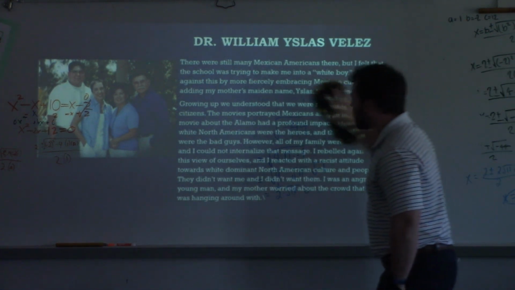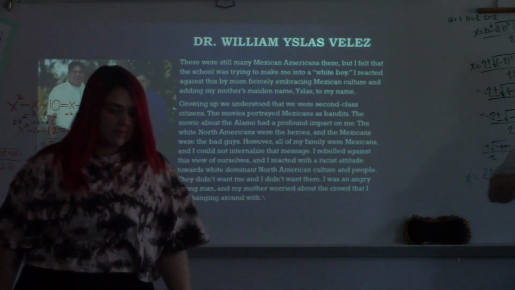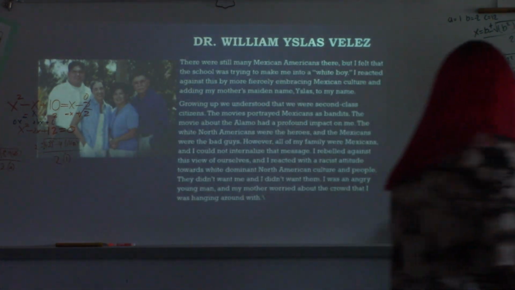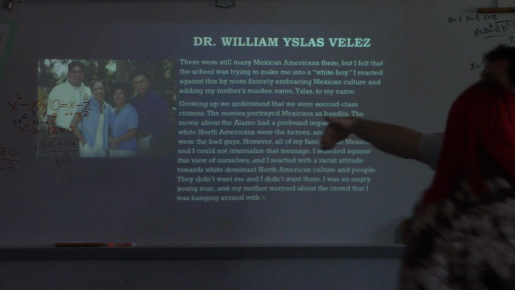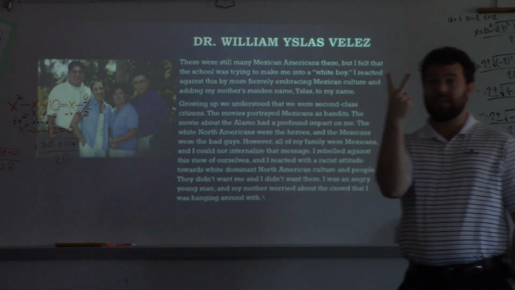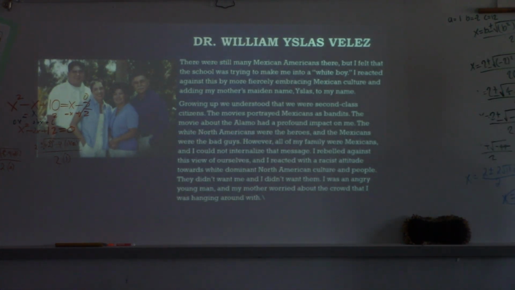I wanted to get into some of the math, so I didn't get all the stuff from his background. Remember, we talked about the fact that he came from the poorest of the poor. He came from a family where they had to rent out part of their house, so they were only living in 2 of the rooms in his house. And he was still able to be successful. And one of the things I want to point out right here is when he grew up, it was one of the worst times for Mexican Americans in terms of racism.